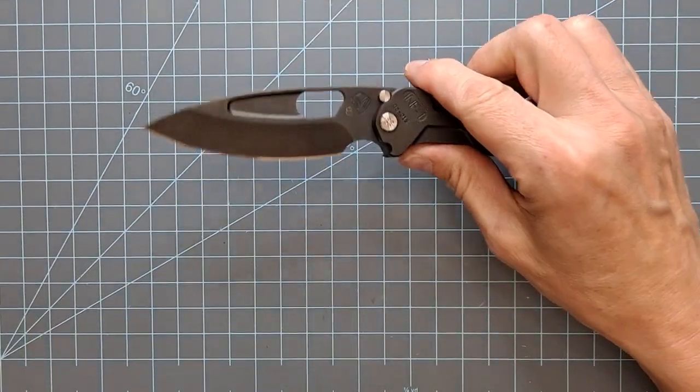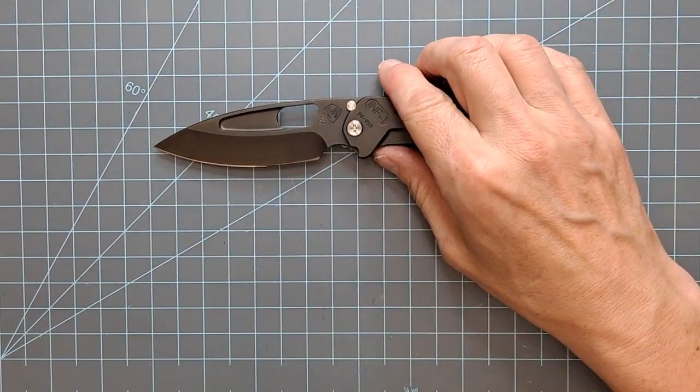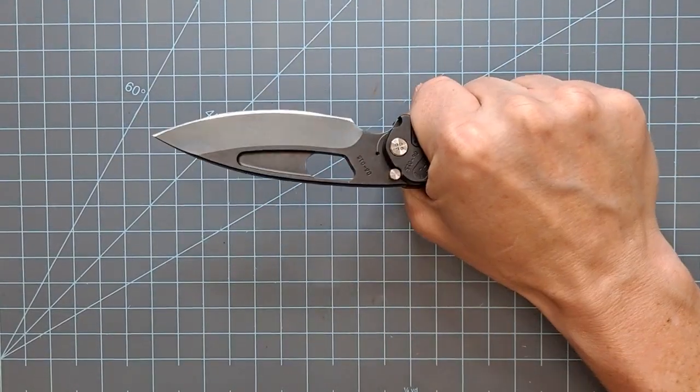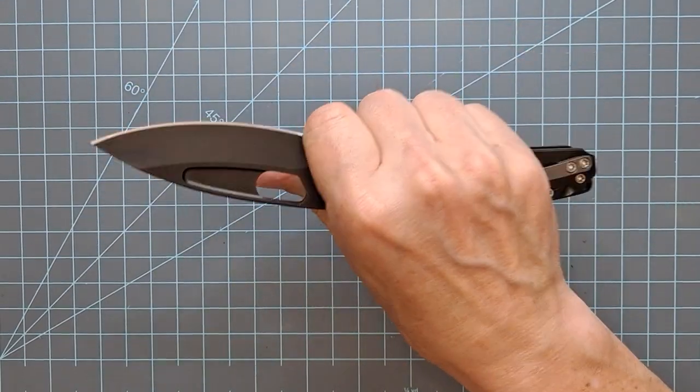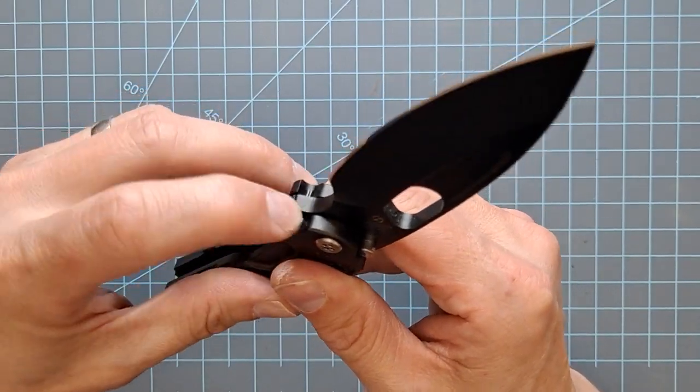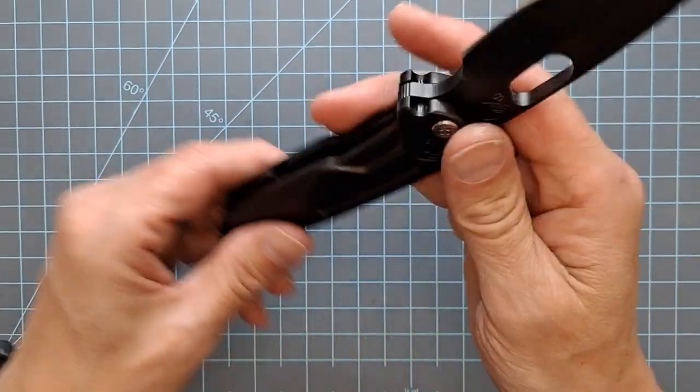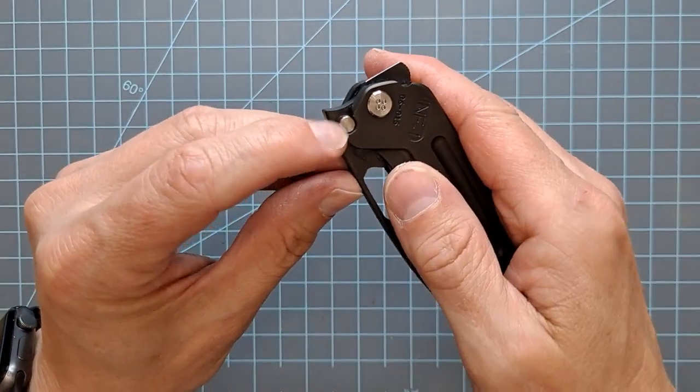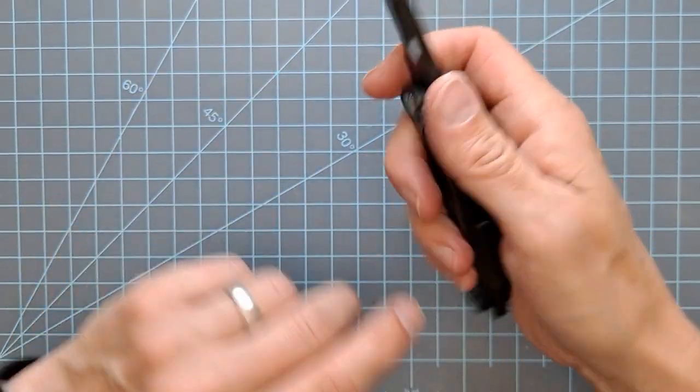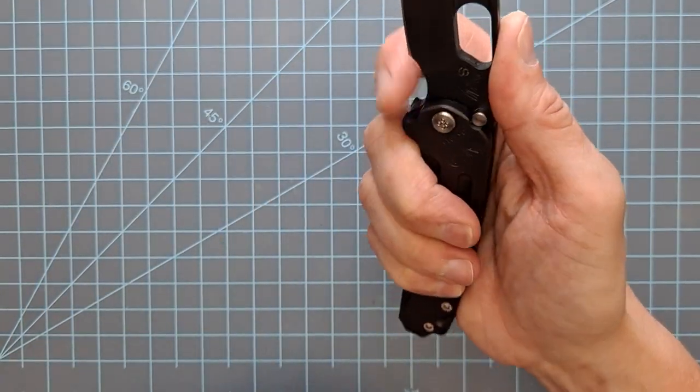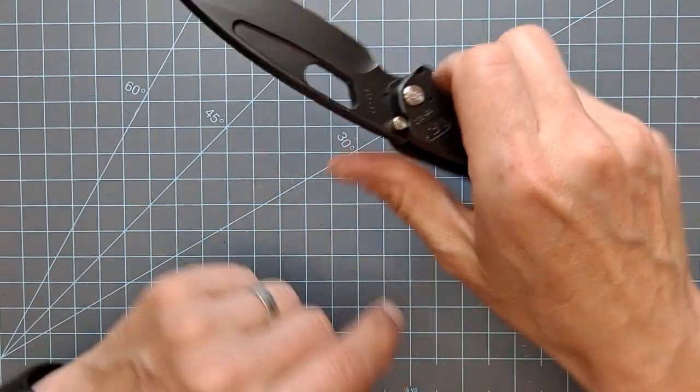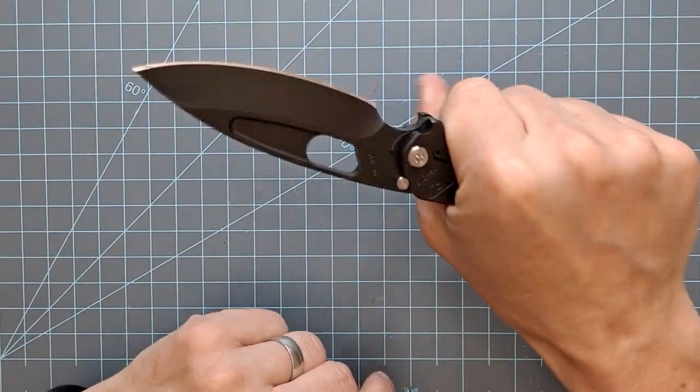The infraction is a good knife. I mean, I like it. I wouldn't be opposed to owning a knife like this or anything else. The ergos are great on it. It feels good in a traditional grip. That choil is very usable. You can definitely choke up on it. However, real quick, that is a little sharp. If you've got your finger in there that, those lock cutouts for the external stop pins, they're a little bit on the sharp side. So that's going to be a little bothersome if you are using that choil and actually doing it for work. But in any case, the ergos, besides that, they're not bad at all. It feels good in all of your traditional grips.